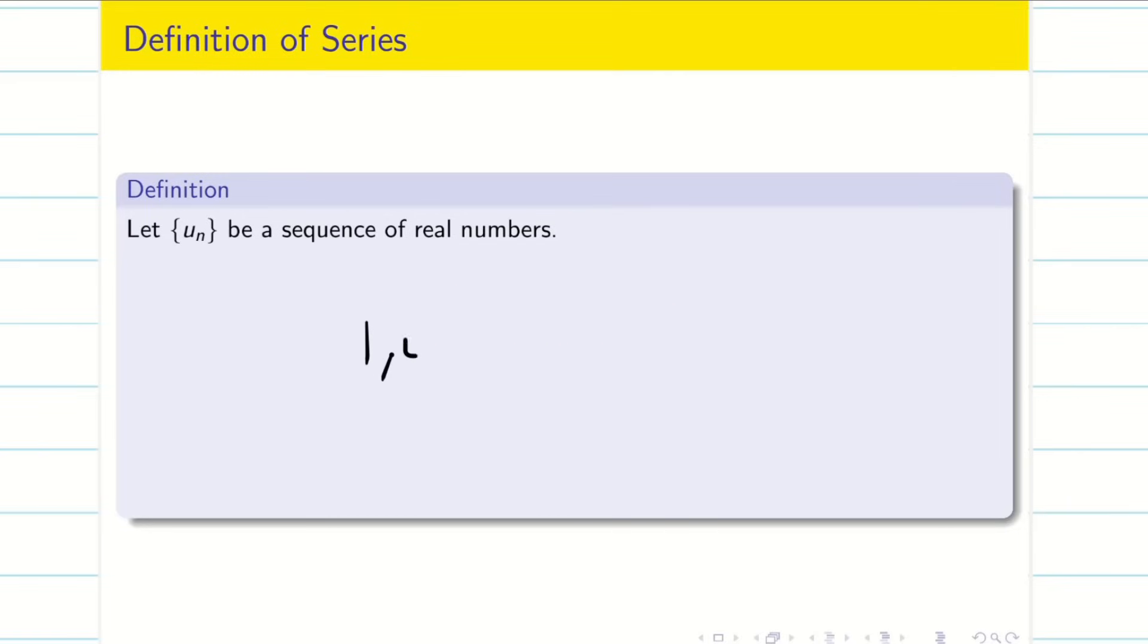Suppose I am taking 1, 0, minus 35, 488, 563, minus 7, 5, minus 25. This is not a sequence. This is not following any rule. It is some random numbers. Hope you understand. So I am taking a sequence of real numbers like U1, U2, U3, etc.